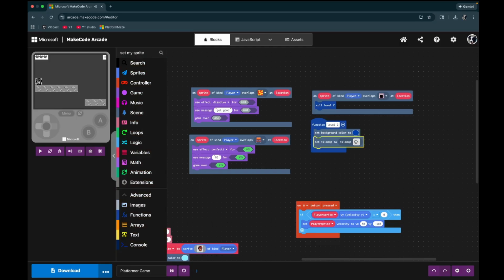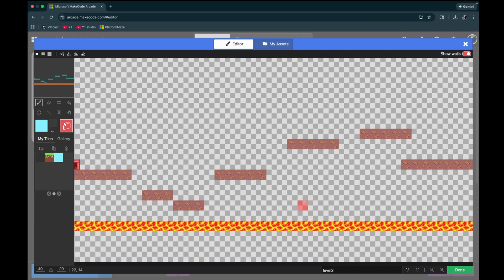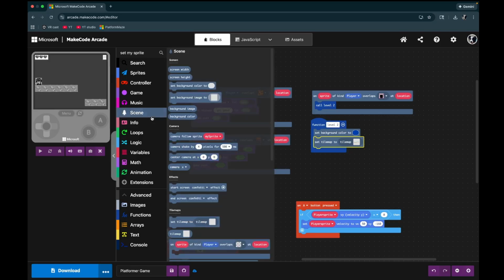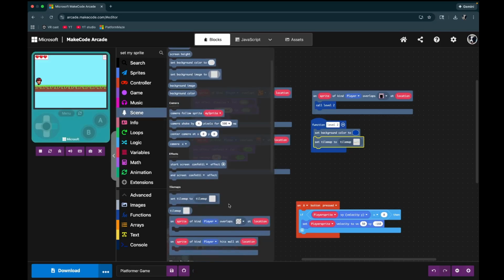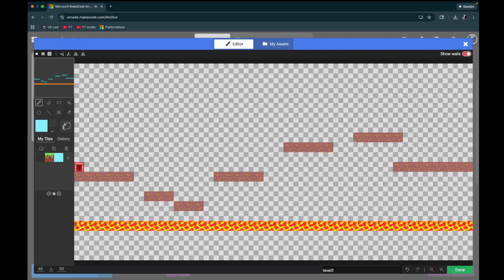So what you can do, you can have the tile there, and then you can place a wall over it, and then you can have the player spawn right next to it with the tile map, with the place on top of tile map column. So for me, I have 110.